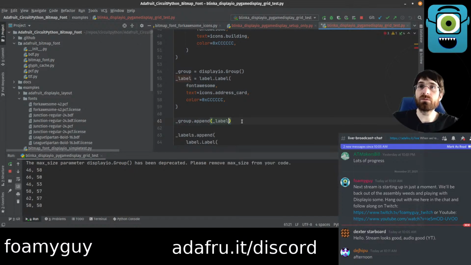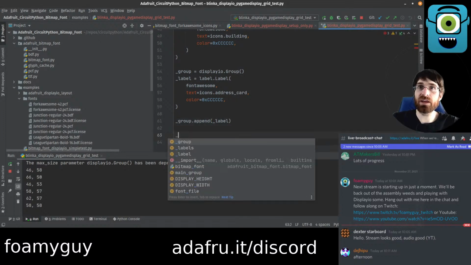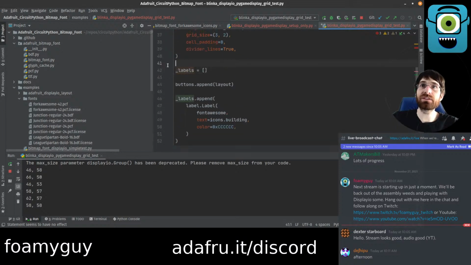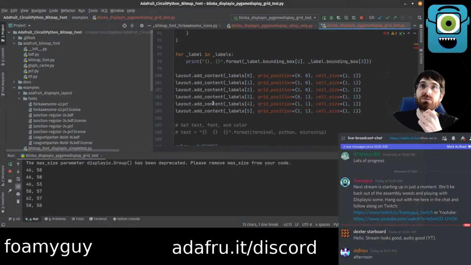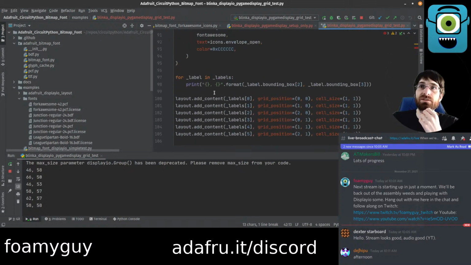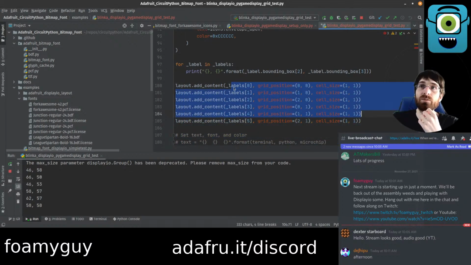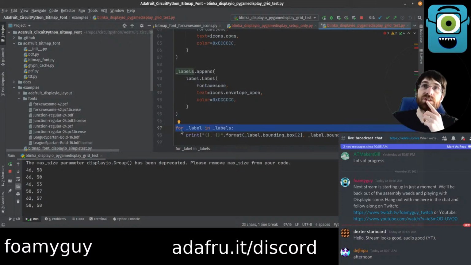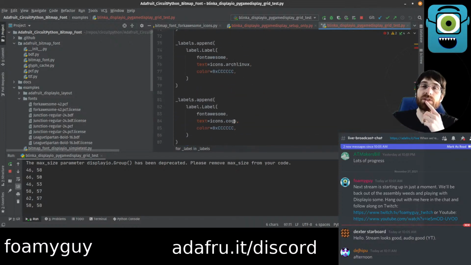So then we would append label to the group. And it seems counterintuitive, but it just happens to be the way this code is written, is that everything gets added to this list called labels. And then at the end, we basically iterate through the list. Well, it's not even iterating, actually, but it could be iterating. It's essentially going through each item in the list, adding it to the grid layout. So if we add our thing, whatever it is, into _labels, see, we're also already using label here.